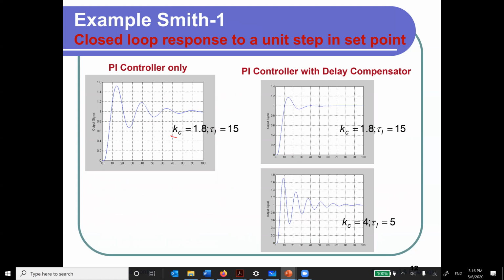Say, for example, I have the system gain, the Kc, this is nominal. But if I increase the Kc in here, the system will change. So there's a mismatch. But this is with the delay compensator. You can see, compare this 1 and 2, everything is the same. It's still working very nicely.